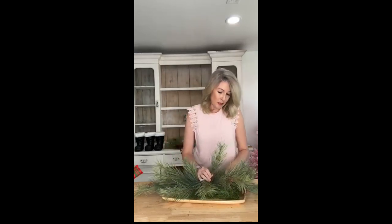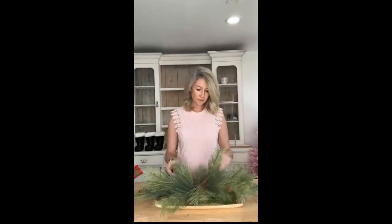Okay, so I just got that pinned. Got it pinned in several different places. Okay, so this is what we have so far. Now let's go ahead and add our bow. So I'm just using our new faux dupioni plaid. Super pretty ribbon. This is a 2.5.